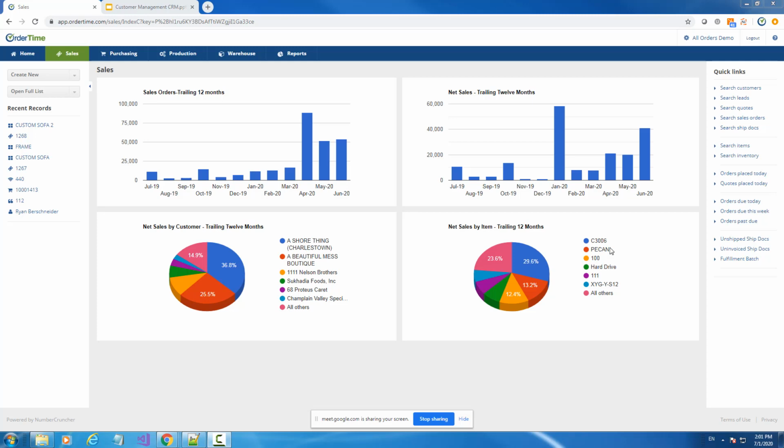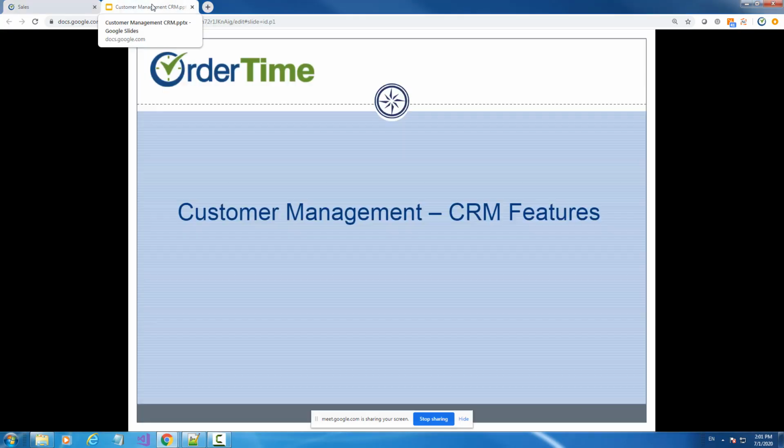Today we're going to talk about CRM features in Order Time, how we can use Order Time to really manage our customers, contacts, addresses, as well as workflow.